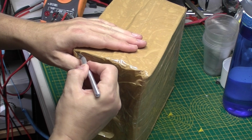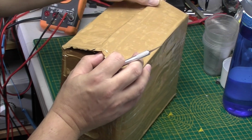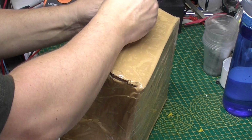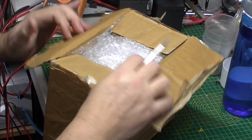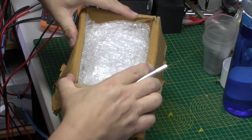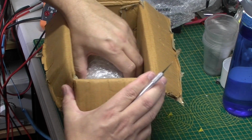So there's various things that could have gone wrong with it. It could have been stored for too long. The batteries have depleted to a stage where they're unable to be recovered, and the protection circuit's just kicking in and stopping them. Okay, so let's get the box out of the way.